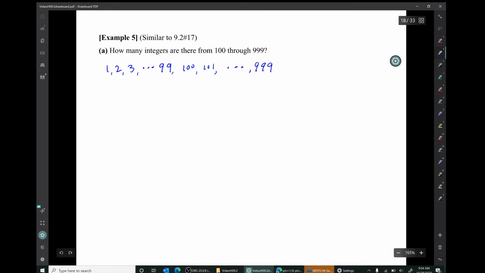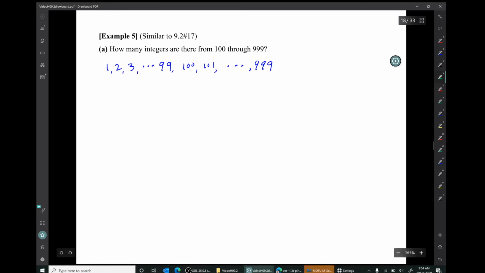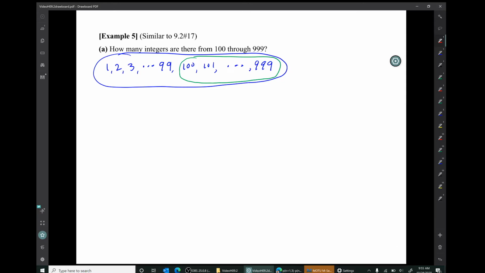There's a list of all the integers starting with 1 and going through 999. Now the integers that we want are the ones that start with 100. So we're interested in that green batch of numbers. The simplest way for me to think about counting them is this. Count the number of numbers in the whole list and subtract the numbers that we don't want.